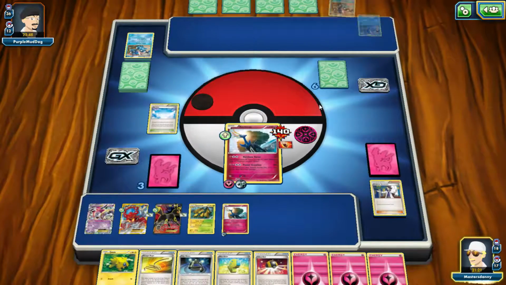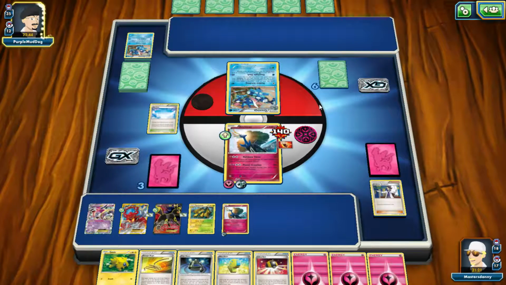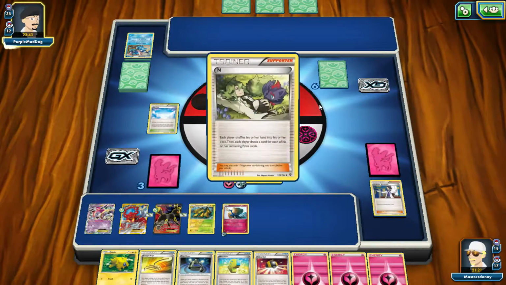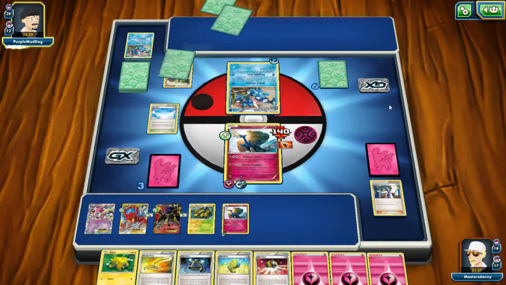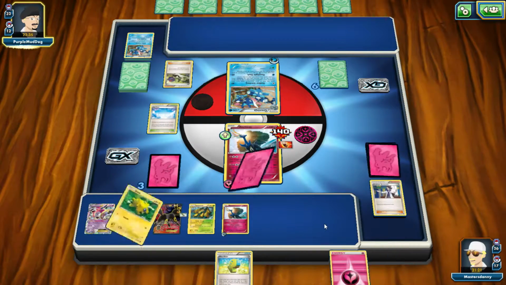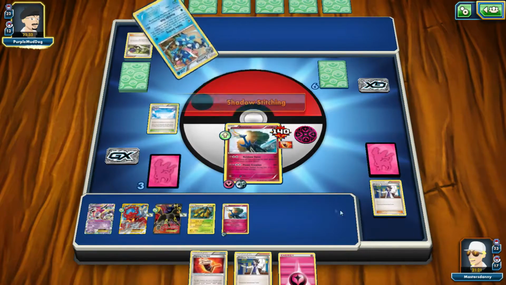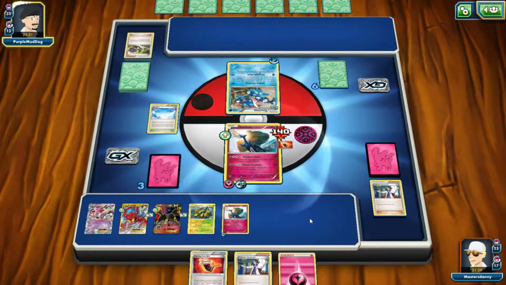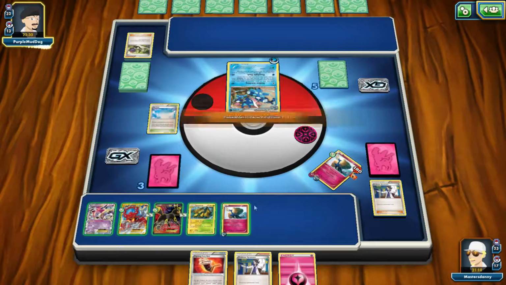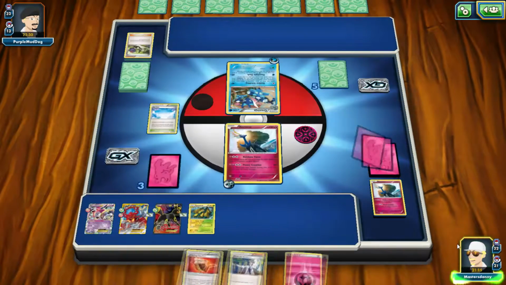Max Elixir, very nice. See what he does. Goes for N. We're gonna lose our hand here. Kind of a bummer, but as long as we draw a Fairy Energy or a draw support, I will be okay. We got draw support, and we got the Fighting Fairy Belt, and wow, that's a pretty awesome hand here. So we actually just win right here.